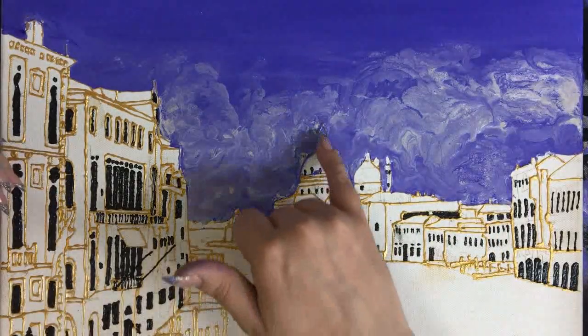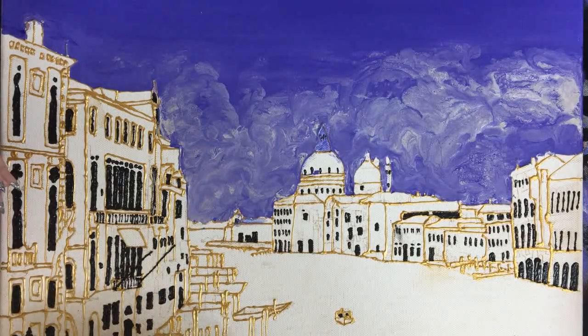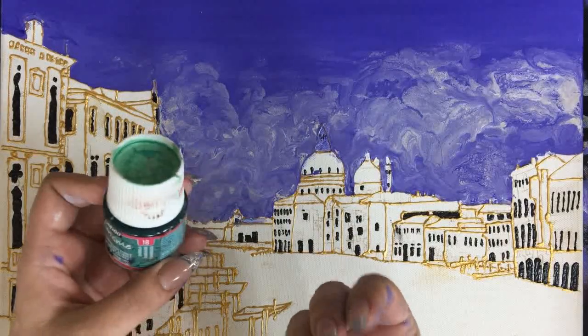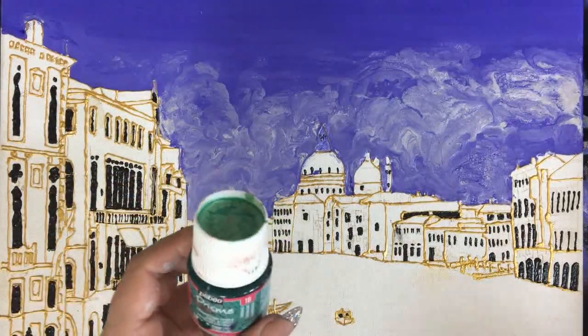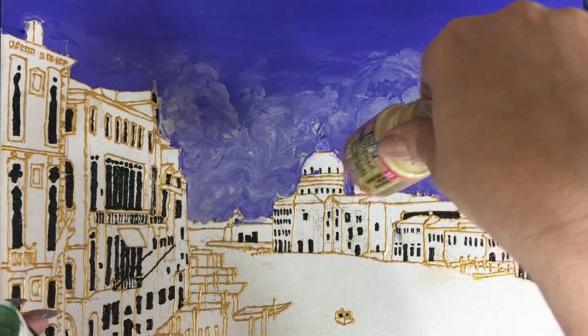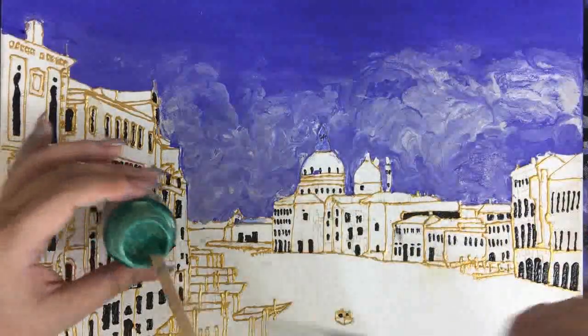So I'm going to start putting in some of these distant buildings here, and we have distant trees here as well. So I am going to need some green. So the green I'm going to use as well will be the prism. And I'm also going to drop in some of the, there we go, the antique gold prism as well, for a little bit of highlight on the trees. And with the green, I'm going to go for my small brush, just there.